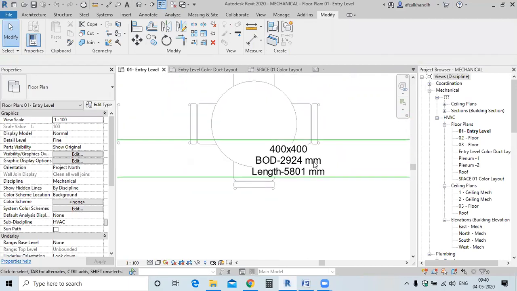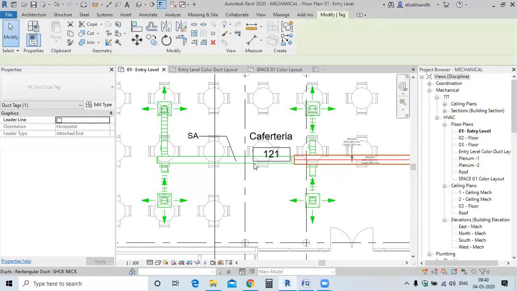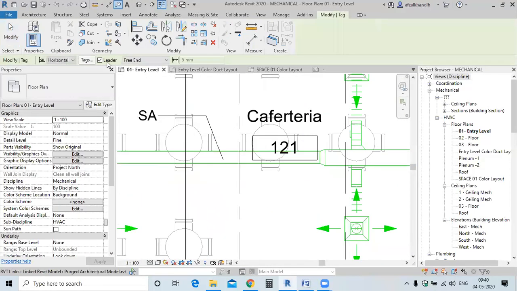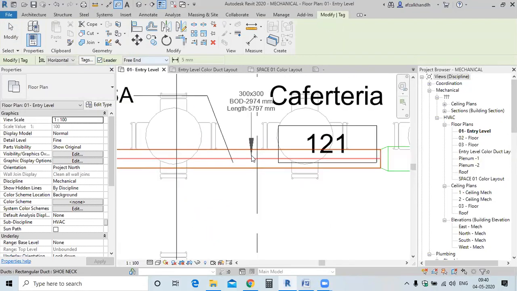So similarly you can tag, create similar.